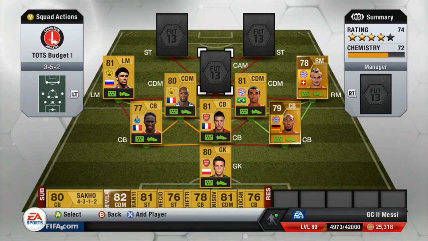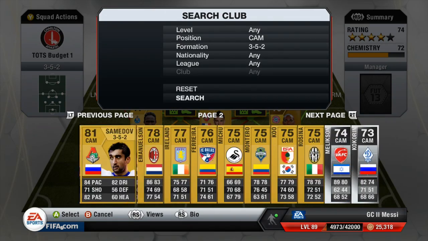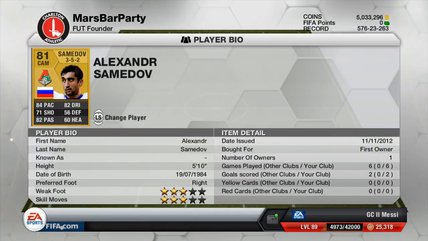We go to the CAM now, and this guy I've never used before, but I've seen him a lot on Ultimate Team. Not played against him, but I've seen him on a lot of teams on Futhead. And that is Samedov. He plays for Lokomotiv Moscow in the Russian League. 84 pace, 82 dribbling, and 71 shooting on a non-rare player. And the 82 passing as well.